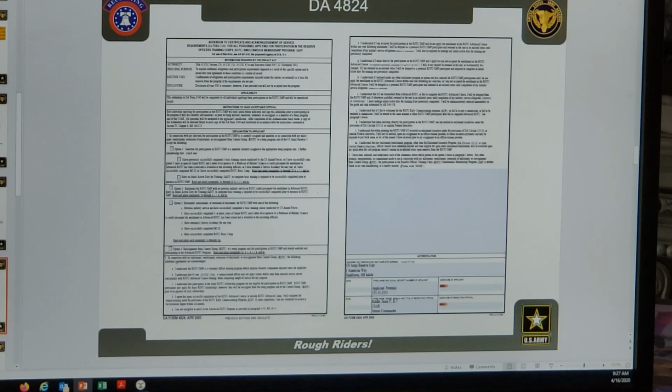Here's your DA Form 4824. For your potential participants, all you're going to do is mark option 2, check that block. All that's saying is I have nothing to do with ROTC. I've never been contracted, I have no affiliation. Then down at the bottom on page 2, they're going to initial each piece. That's it. Sign the bottom. Applicant signs, recruiter signs, that form's good to go. Upload it. Very, very simple.